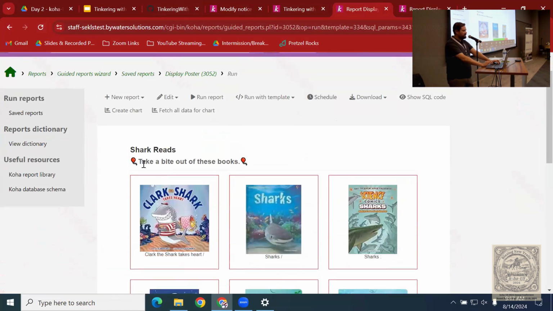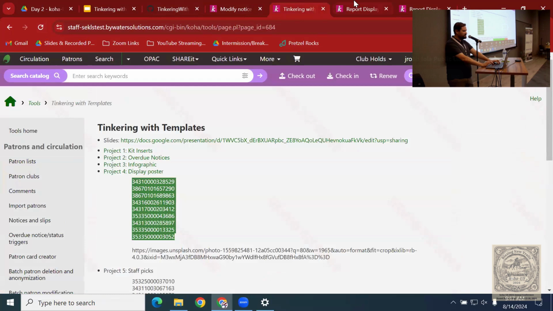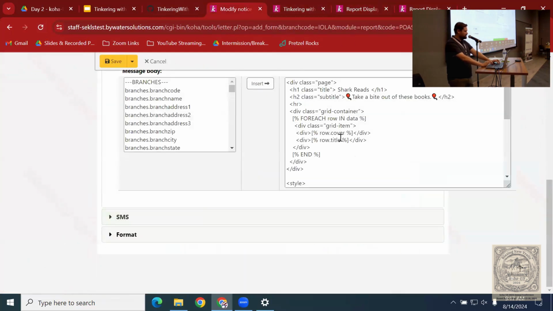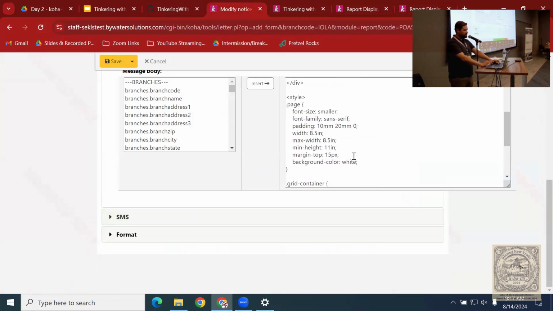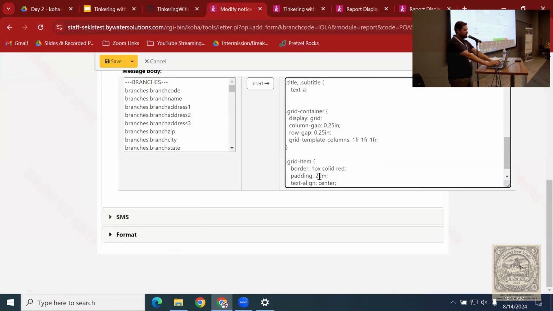So now I've got my heading, I've got my take a bite out of these books, and those need some extra style. So one thing I wanted to do is center them. So my title and my subtitle are in that magic text center.